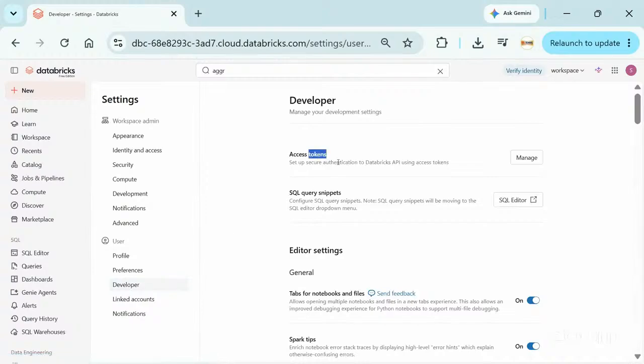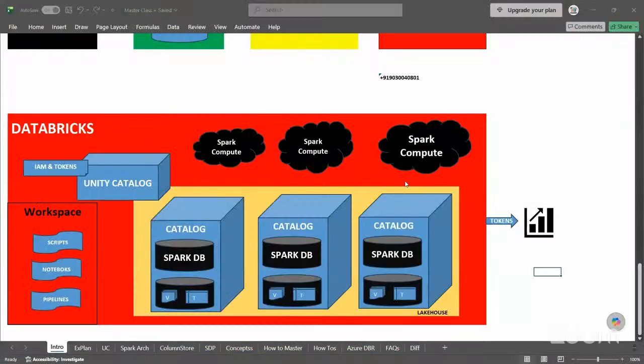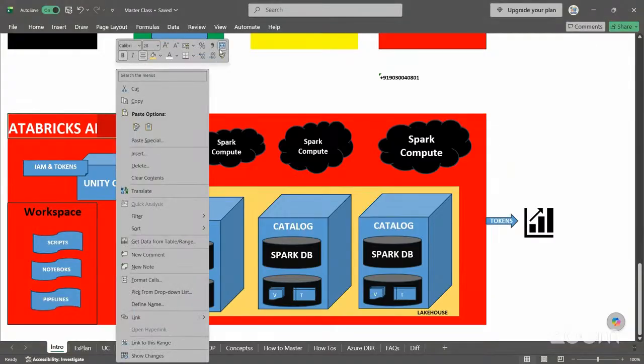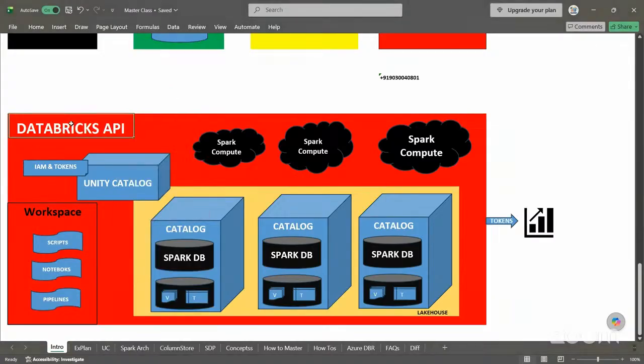Token. To access the Databricks API. Back. This is the Databricks API. Remember. Okay. These are the mantras we should be by hearting. So what does Databricks API contain now? Unity catalog, lake house, computes, tokens, workspace, etc. Including something called jobs. Also called workflows. Jobs we call it. Workflows or jobs. Okay. Just to make it clear for your interview preparations.